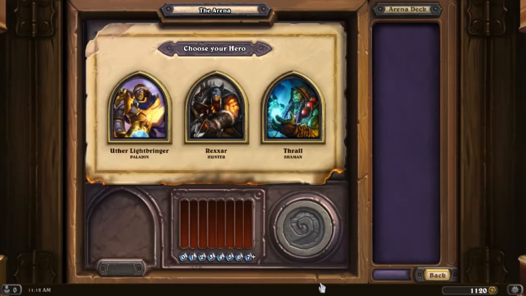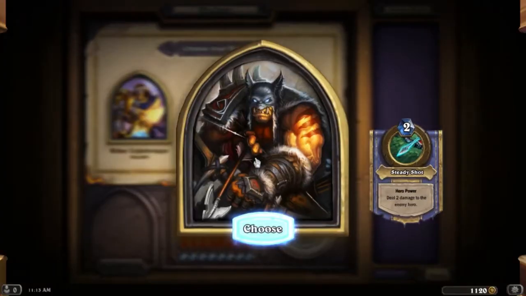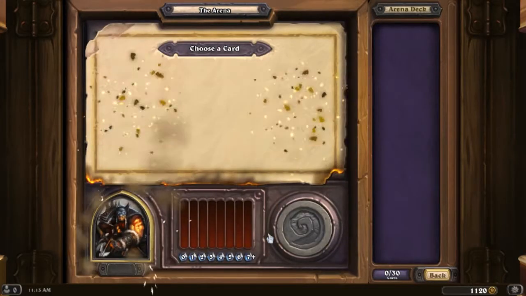As you can see, I have bought myself into the arena, so we are going to do an arena run, and I'm excited to do so. We have the choice between the Paladin, the Hunter, and the Shaman, and out of all three of these, I would like to choose the Paladin, because it is one of the classes I enjoy the most, but I'm going to choose the Hunter, because we've had 2 Paladin runs, and then 2 Rogue runs, I believe. And so I think it's time to do something else. So Hunter it is. Choose. We're letting the hunt begin.